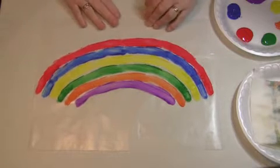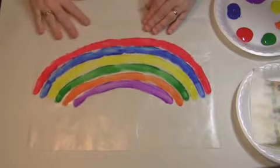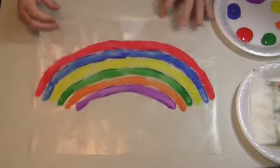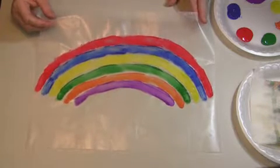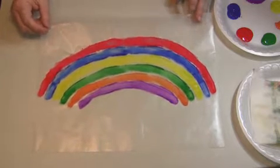This is a favorite activity because you get to get your fingers in the paint and put it on some nice smooth paper, and it feels good for the children. It's kind of like finger painting, except the paper is wax paper, it's clear, which means when you're done, if you want, you can hang it in the windows for a nice sun catcher effect or a stained glass window effect, or you can just hang it on the walls. It's really just a neat activity.